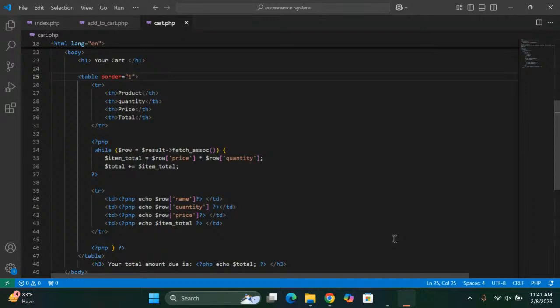So what we've done so far, from the index you are going to add a product to the cart, right? If you add the product to the cart, now you're able to see the cart. So gradually we move on from the cart to integrate a payment gateway. We are going to implement a payment gateway so that from there you're able to make a payment and input your card number.